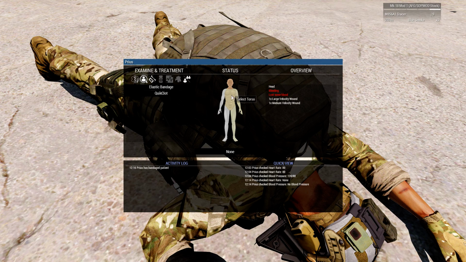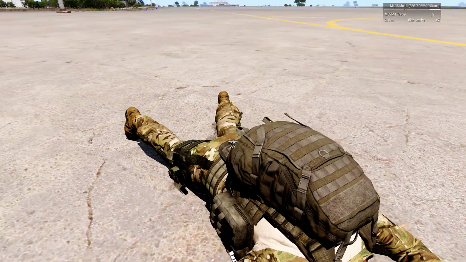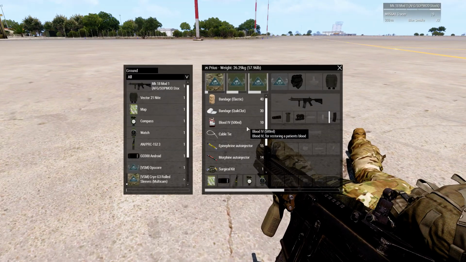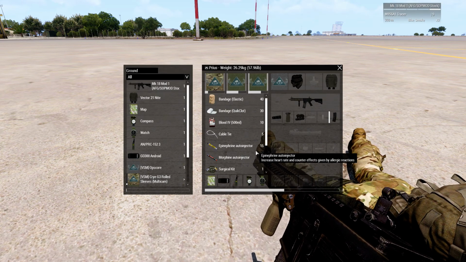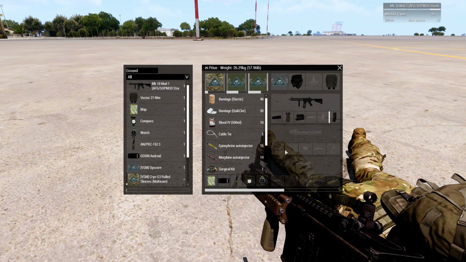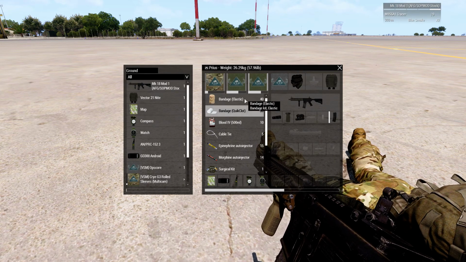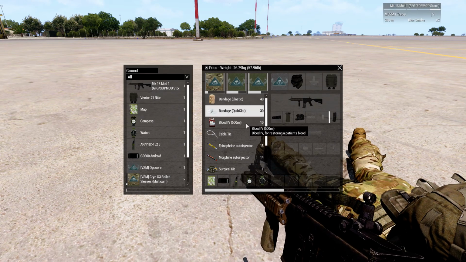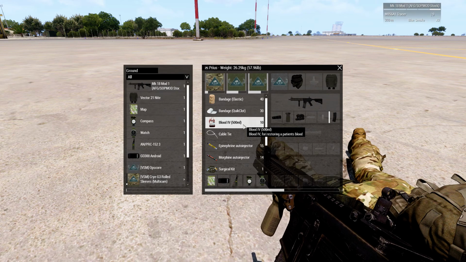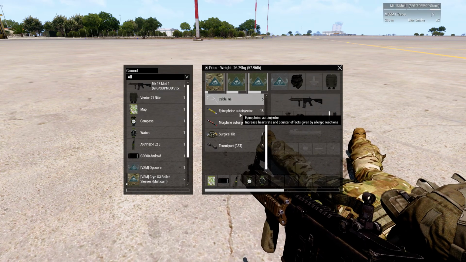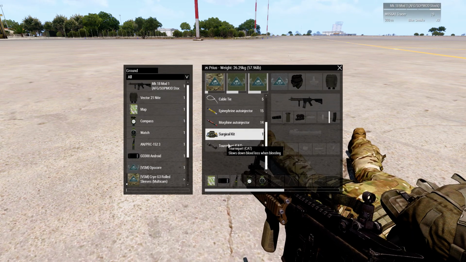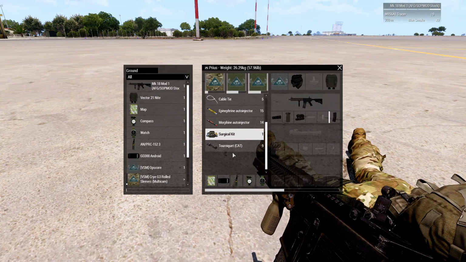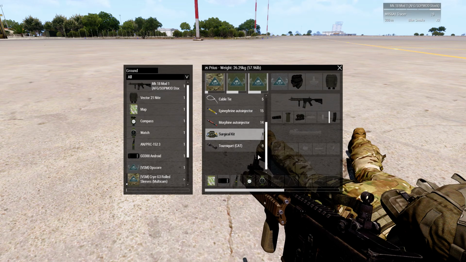Now we're going to show you how to fix them up. Before that, looking at our inventory and what the medic has on his body that is crucial to the medic's task of keeping his squad mates in perfect condition. We have a couple of versions of bandages. We have the elastic bandage, quick clot, 10 bags of 500 milliliter blood, cable ties, epinephrine, 15 morphine, and absolutely we're going to need a surgical kit, and of course we're going to need a tourniquet. In fact, we have 9 tourniquets as well.